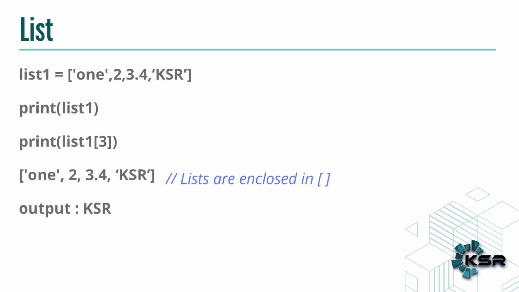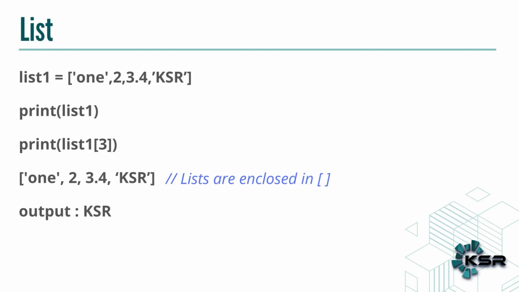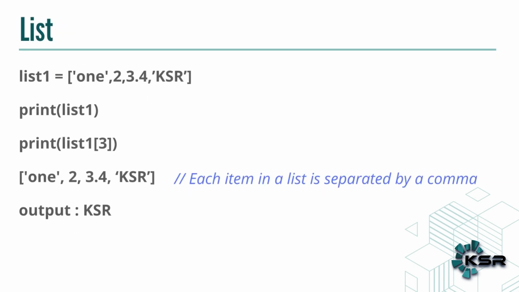Lists are enclosed in square brackets. Lists are part of the standard language and you will find them everywhere. Like almost everything in Python, lists are also objects. For now, you don't need to know what an object is, so ignore it. There are many methods associated with it, and we are going to look at some of the important methods of list. Each item in a list is separated by a comma.